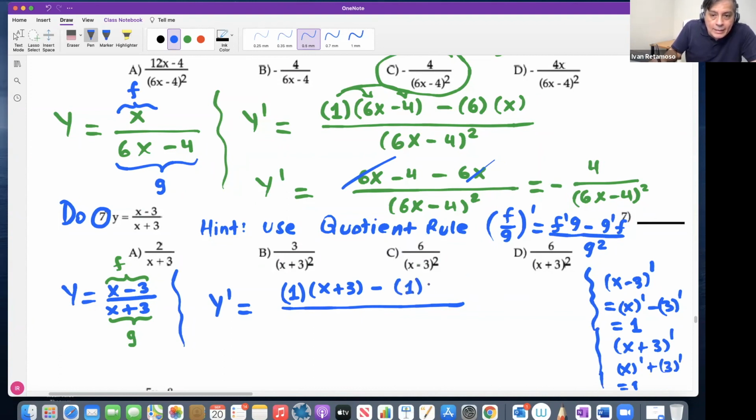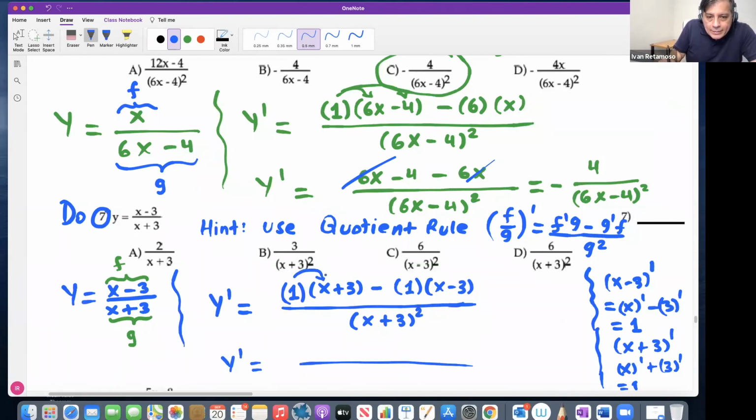So believe it or not, again, the derivative is just 1 here. Derivative of g, times the function f, the function f as it is, x minus 3, over the function g, x plus 3, squared. And the hint, the notice: do not work this out, leave it alone. The one that you have to work out is the numerator.